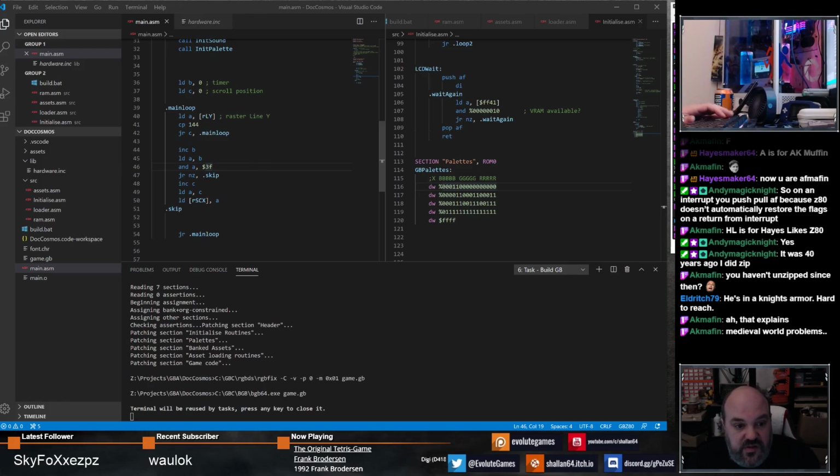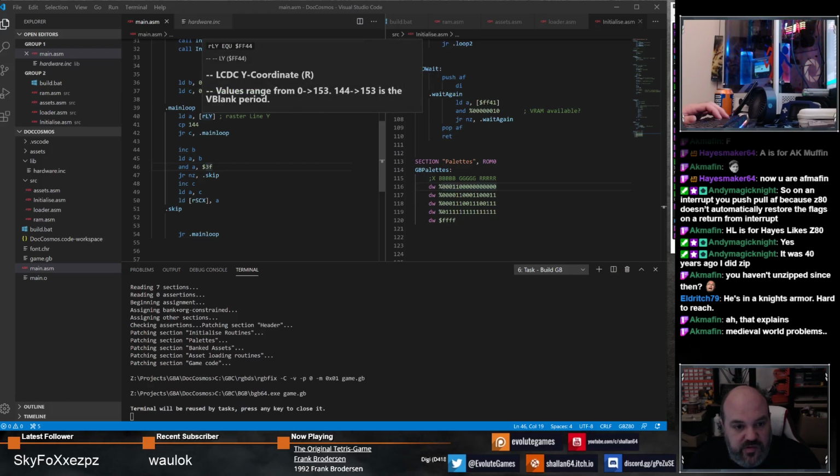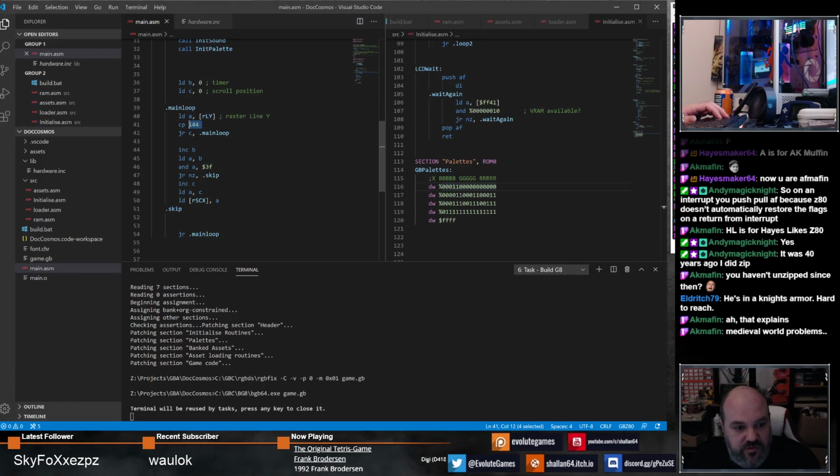So what am I doing here? I'm waiting for the raster line. Look at that, that's good. It tells me where the V blank is as well. So I'm waiting for the V blank at 144. I should probably use hexadecimal, I prefer that. So I wait for the V blank. When we get to the V blank, we run this code, otherwise we just keep looping.